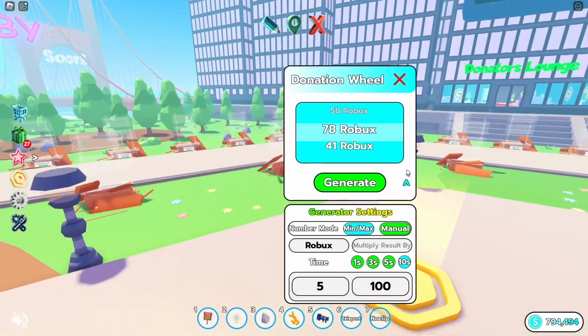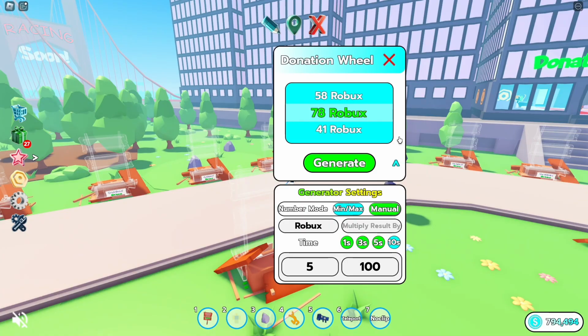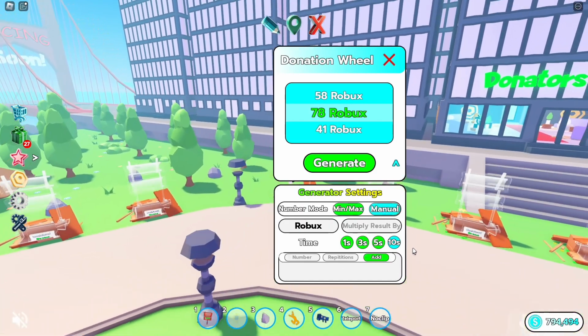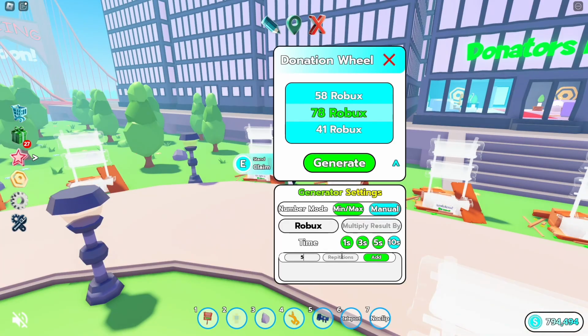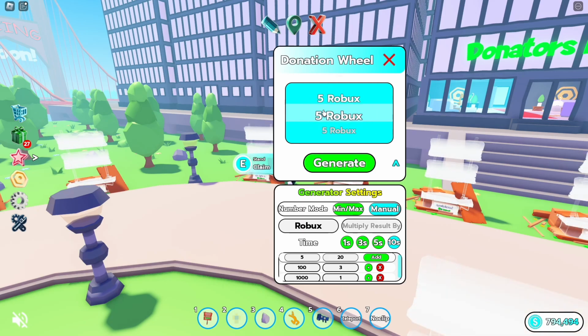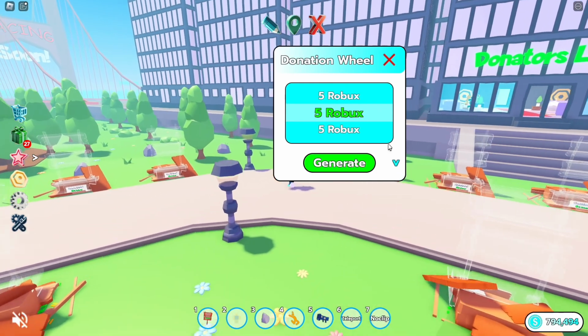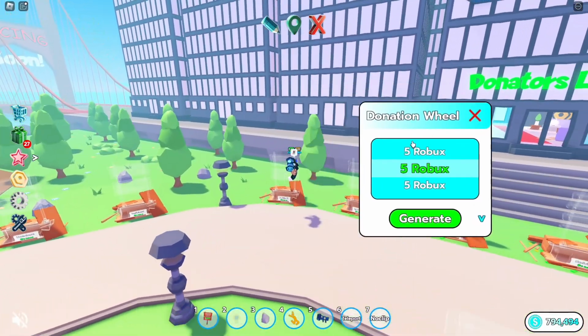Okay? But now let's say you're streaming and you want to rig the wheel. For example, you want to put 1,000 Robux once, 100 Robux 2 times, and then 5 Robux 20 times. That's where you get manual, okay? So basically, let's have number of 5, and with 20 repetitions on the wheel, you would get 100 Robux with 3 repetitions on the wheel, and then 1,000 Robux with 1 on the wheel. So basically, it allows you to rig it. As you can see, there's mostly 5s, a bit of 100s, and rarely any 1000s. And that is your donation wheel. This is especially useful for content creators and streamers who want to do a spin the wheel stream without having to go on some external website to get a wheel with ads and stuff.